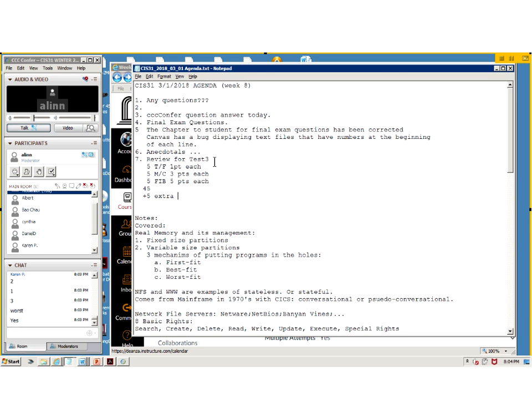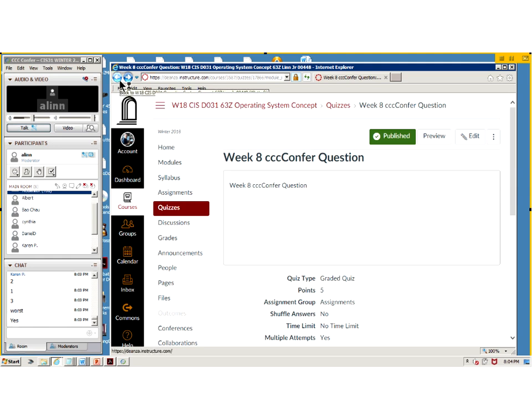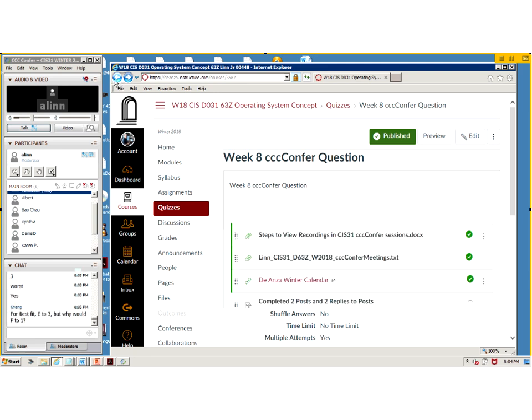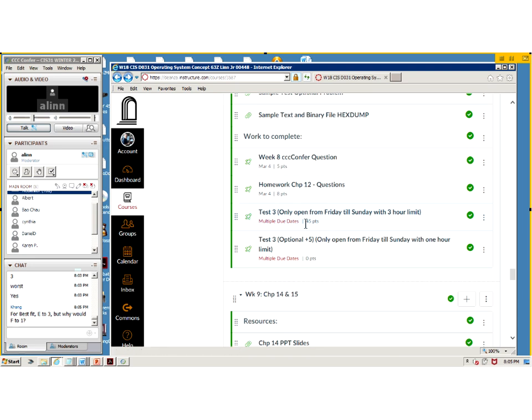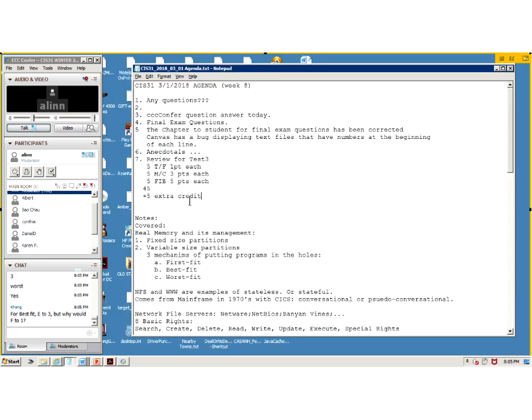which I'll show you an example. Okay. And just to make sure that we're on the same thing, let's go back there and show you those 2 tests. They're 2 separate tests. The only way I could do extra credit was to have 2 different tests. One worth 45 points, one worth 0 points, and I would give you 5 points if you get them all correct. And I'll illustrate that. And I gave you an hour time limit on this and 3 hours time limit on the test. And it could take a whole hour to do the optional form. So that explains that.